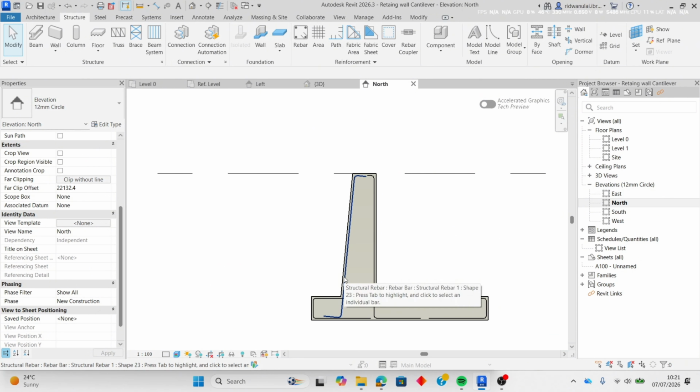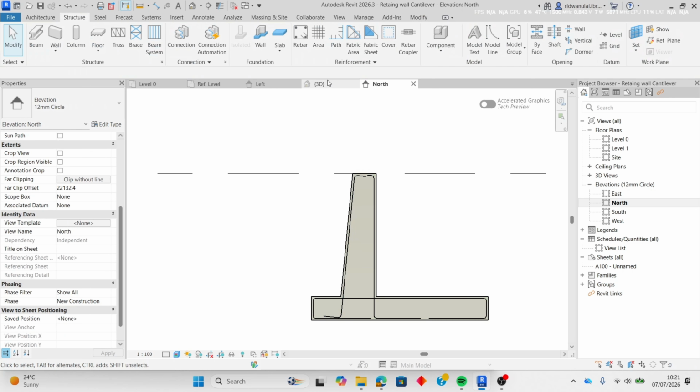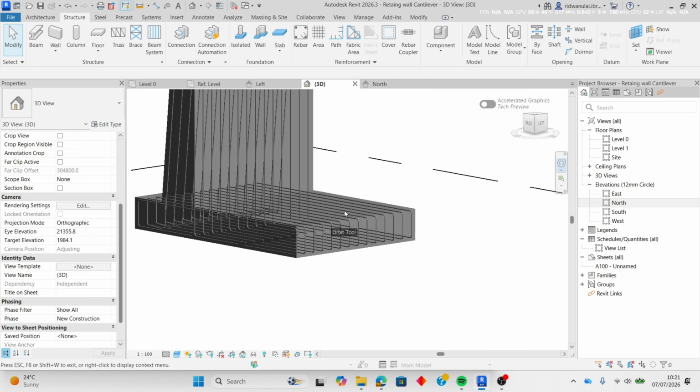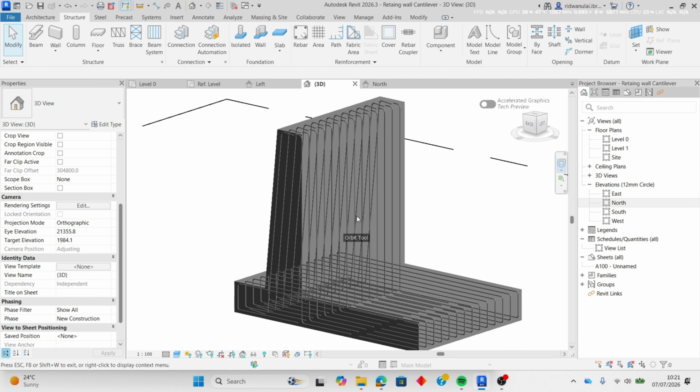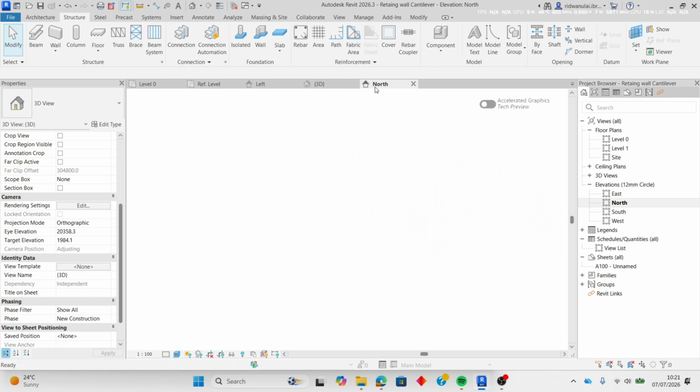So once I have that, remember, set it. You change this to maximum spacing of 150 mm. So we go and check for it again. We have it right there. See, your reinforcement are sitting quite well in your retaining structure.